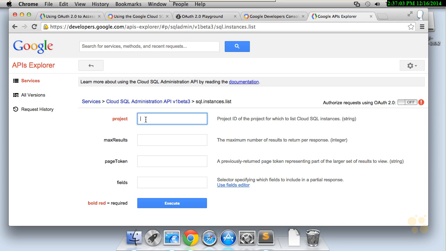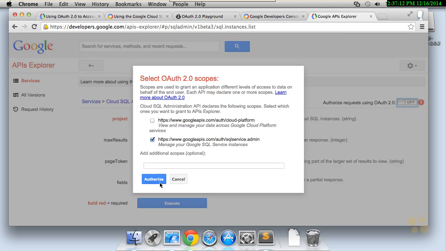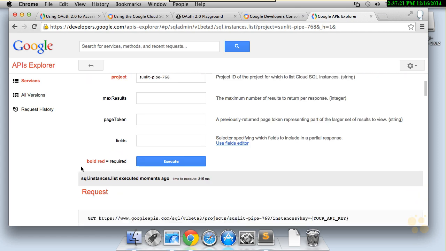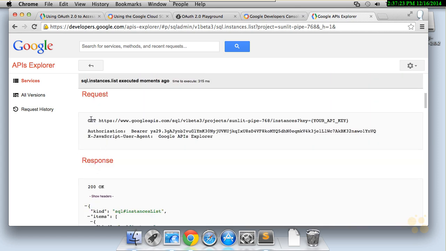You see I can fill out just some basic information, like my project ID is going to be Sunlit Pipe 768. Oh, I got to turn on OAuth 2.0. It's got to make sure that I'm allowed to actually do this. So again, I'm authorizing the APIs Explorer to access my project on my behalf. Come down here, click Execute, and you can see I've got both my requests listed.